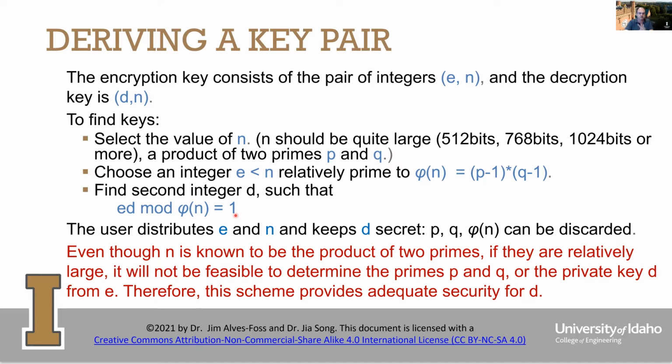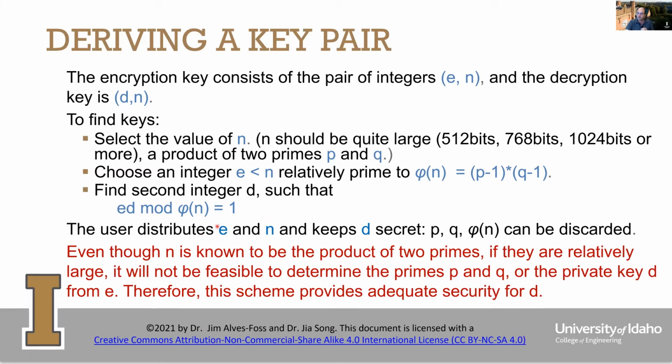Okay. I don't expect you to understand this math. I don't expect you to repeat this math. It's really cool. And there's lots of derivation and stuff you can do to show how this works. What you need to know is n is a product of two primes. And we can do this math with it.